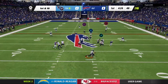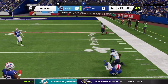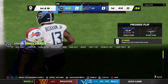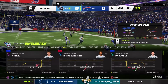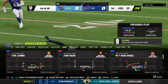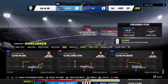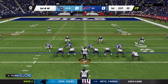They'll try the air now with Tannehill. He's got the hook up to Odell Beckham. And he takes this one down almost all the way to the 30. A good pickup there of 20 yards. So after several rushes to start the game, Charles, they go to the air there and get a nice completion. Nice mix-up on the play calling, right? Establish the running game, make the defense think you're going to do it again, and then hit them over the top. Now you've got them betwixt and between. They don't know which way you're going to come at them.